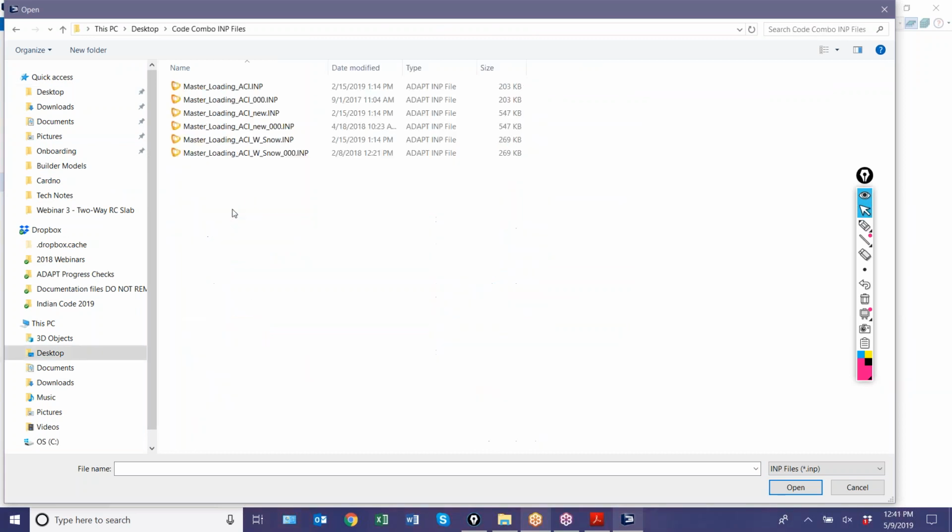Yeah, here it is. So these are IMP files. Basically, they're models that were created with a lot of combinations, and I actually created these using that internal combination generator. If any of you actually want these IMP files, you can always contact me or support, and we'd be happy to send them to you.